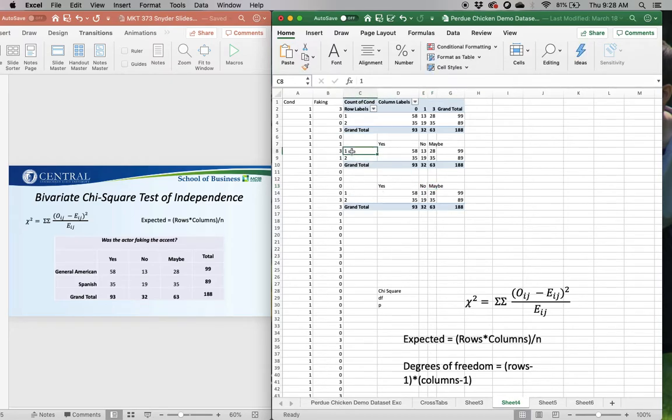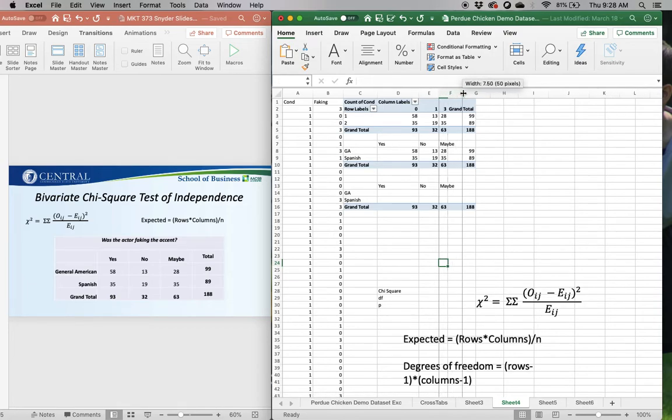We have the General American condition, we have the Spanish condition, we have the General American condition for the second table and the Spanish condition for the second table. We're also going to delete out the observations from our second table. We'll widen out these columns so that we can actually see the data in our columns.